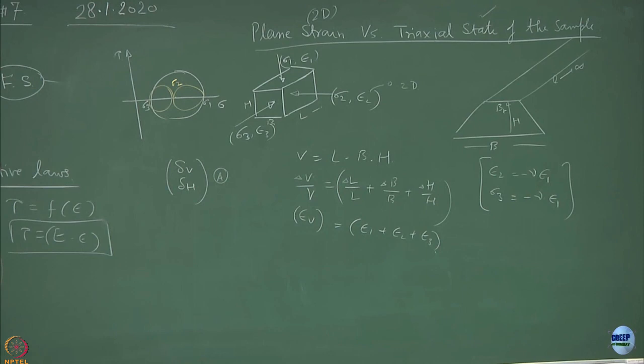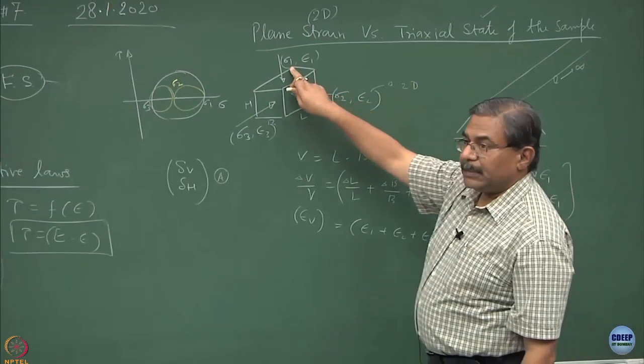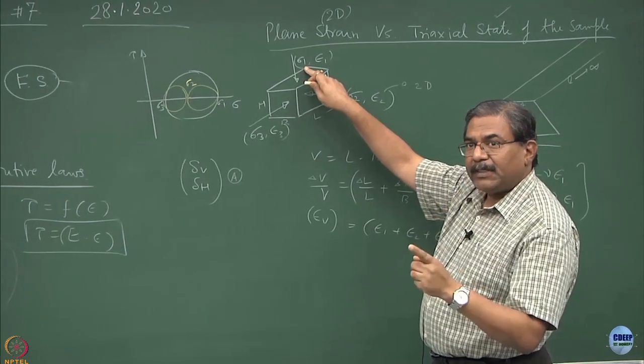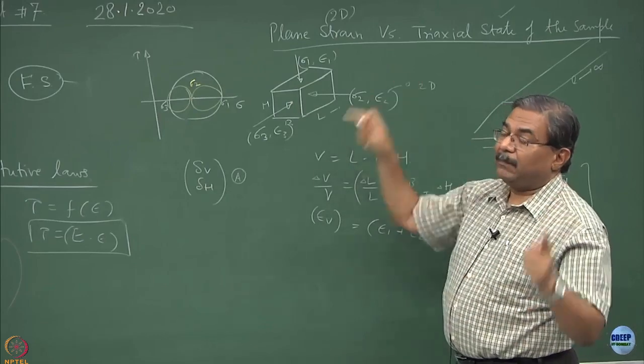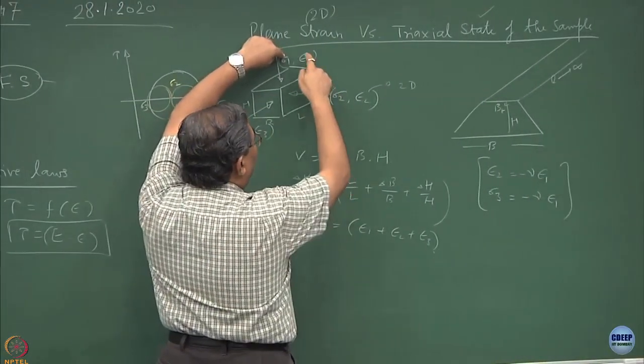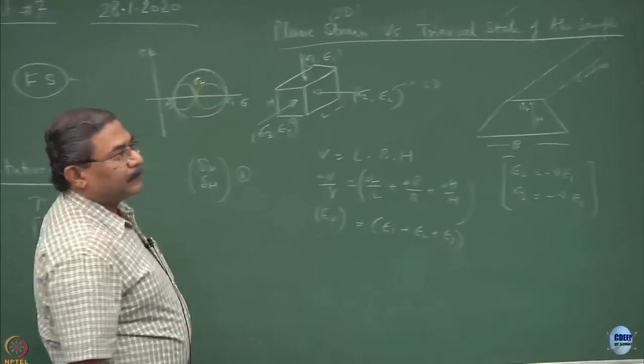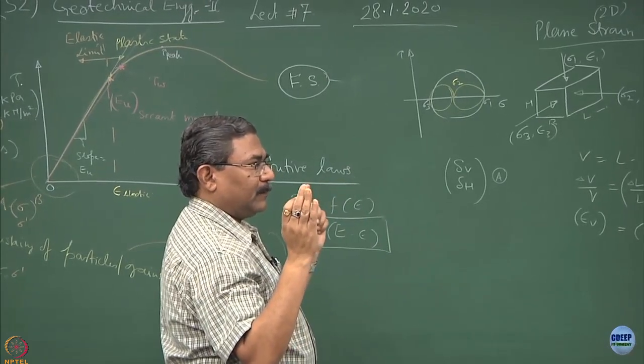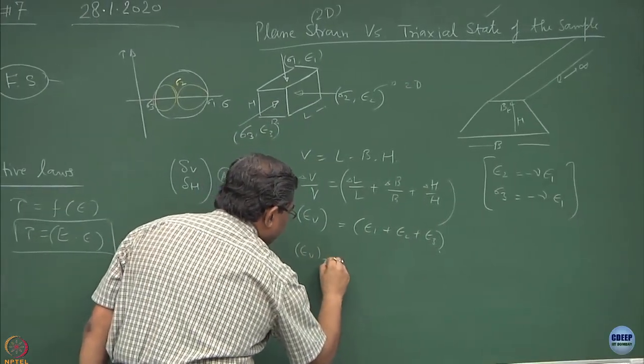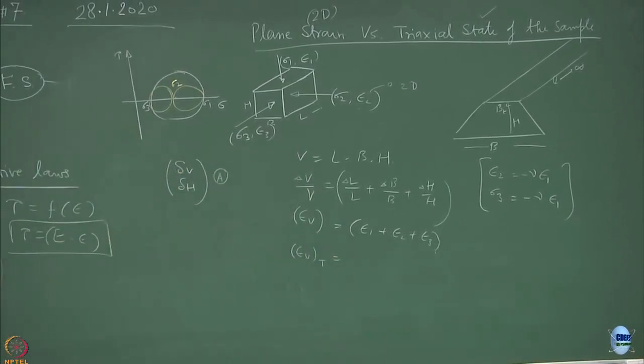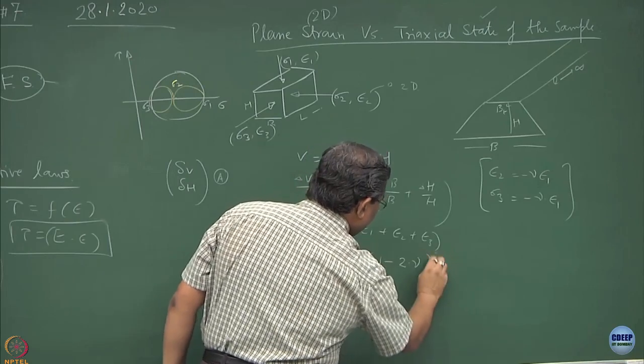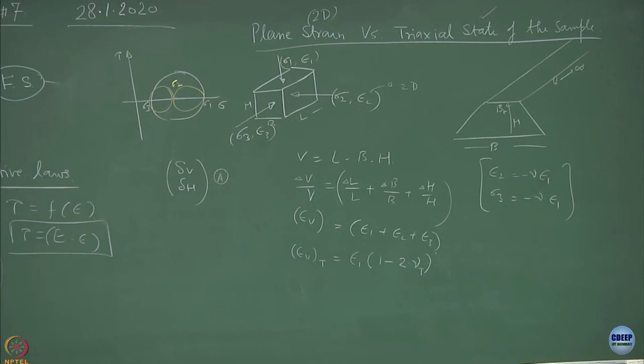What we are assuming is we are assuming that the sigma 1 is the cause, remember, this is the problem, which is causing the deformations under applications of sigma 2 and sigma 3, otherwise life will become very complicated. And what we are trying to study is because of application of sigma 1 and sigma 2, sigma 3, how much epsilon 1, epsilon 2, epsilon 3 get generated in the system. That is a typical triaxial condition. The simplification of this would be when I put epsilon 2 equal to 0. That means when I say epsilon v triaxial, this will be equal to epsilon 1, 1 minus 2 times mu epsilon 1. Typical 3-dimensional condition.